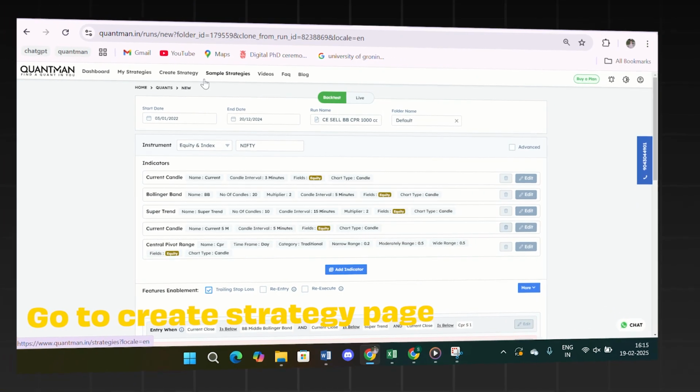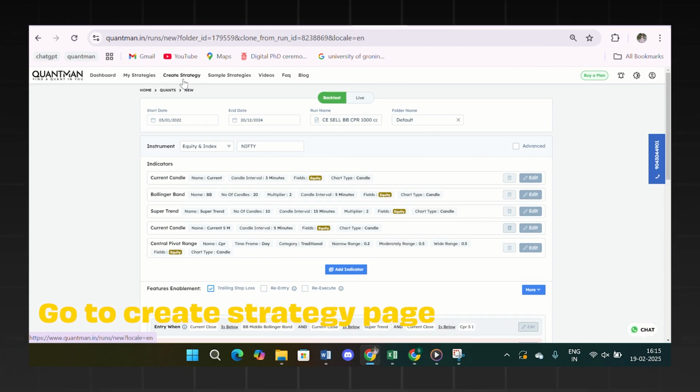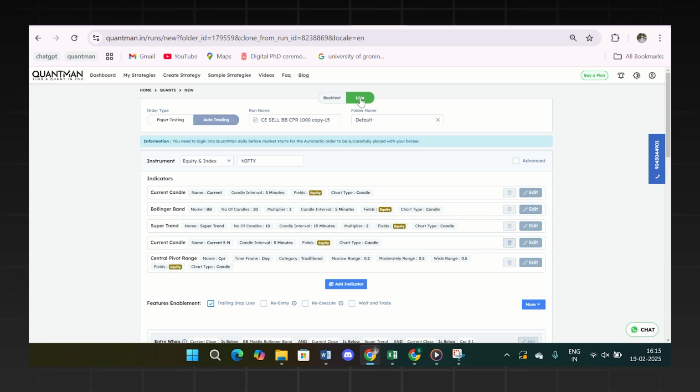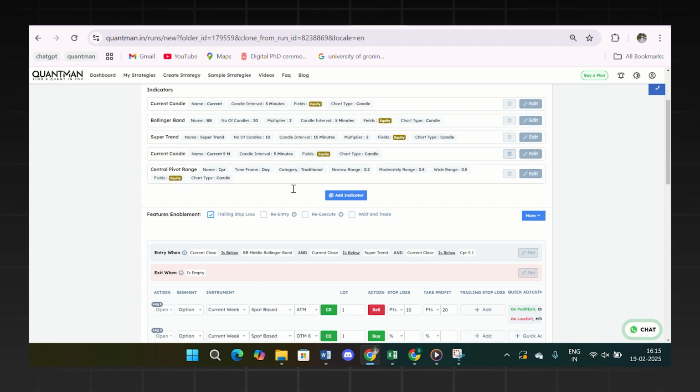Next is slippage control using a limit order. For that, we have to create a strategy first. Go to the create strategy page and click on the option called live. After clicking the live option, you can see two order types: paper testing and auto trading. Click on auto trading. Now you want to create a strategy.